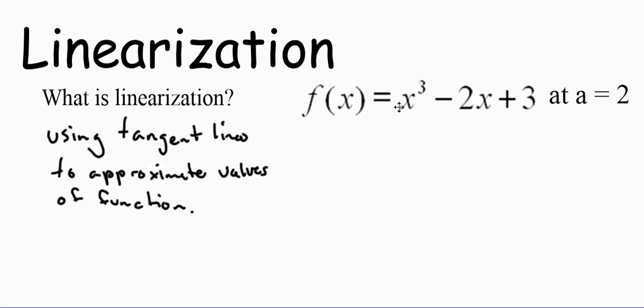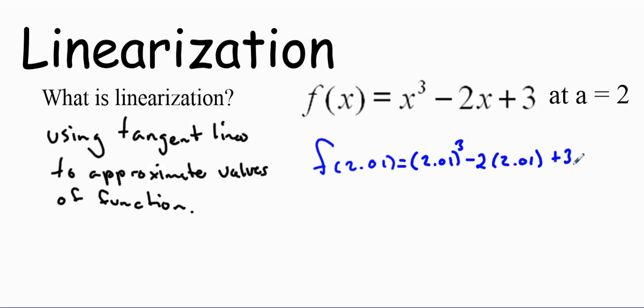So what do I have here? I have a little example. What I want to do is approximate the value of, let me give it a point. Let's say I want to find out what is f of 2.01. Now, traditionally, what we would do is put 2.01 into this function. And you probably would need your calculator because this can be rather complex because we have decimals and fractions and whatnot. But I want to use linearization to approximate f of 2.01.